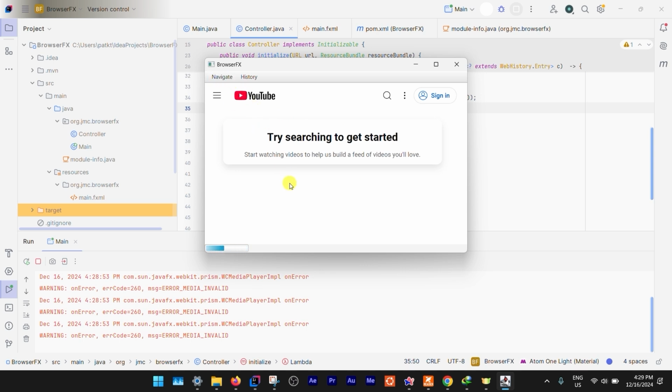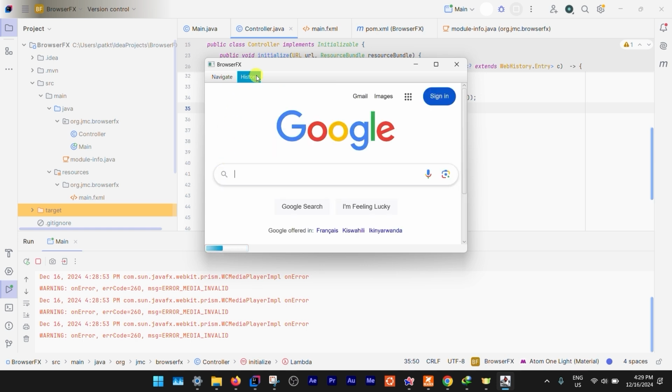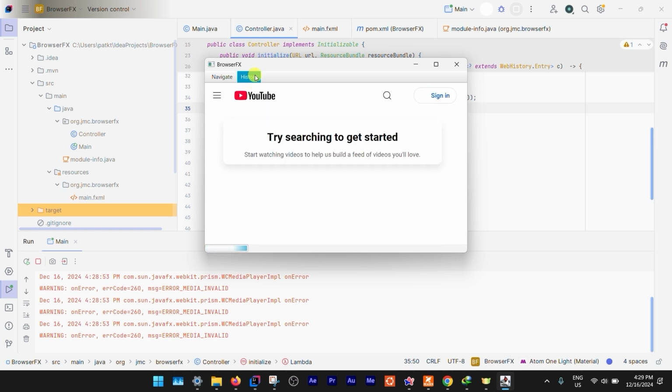And also, you notice that if we go here on history and we click, we can see our two entries listed here. We have Google and then we have YouTube. If I click on Google, we should be able to navigate to google.com from the history entries here. Okay, cool. And then I can go to YouTube as well. And notice that they will replace each other. The latest is always at the bottom because it is added last.